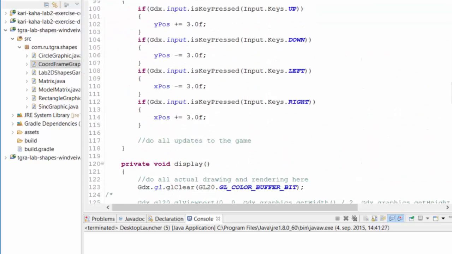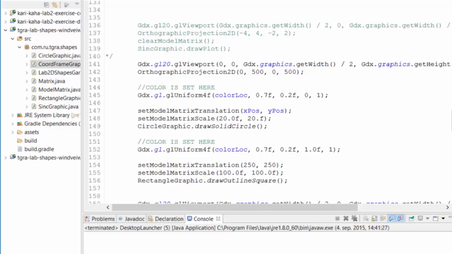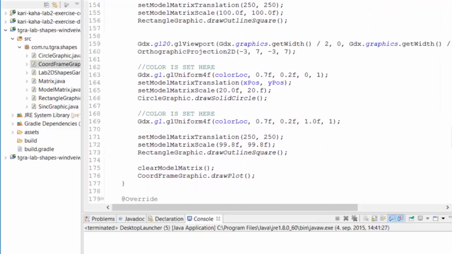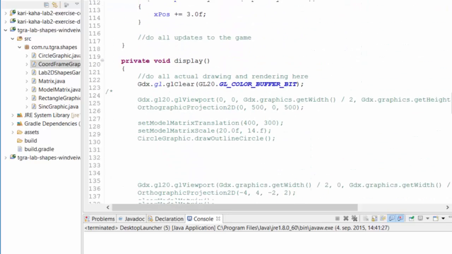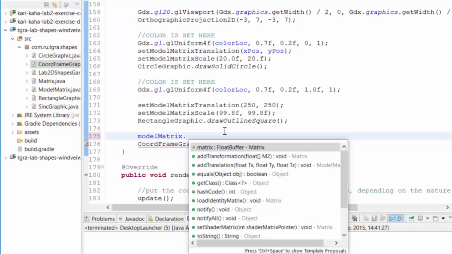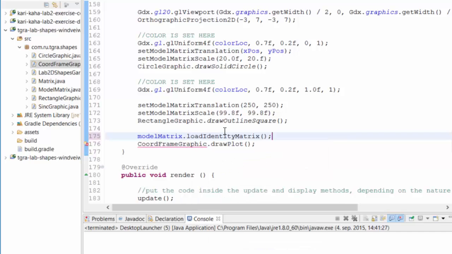From now on, we're going to work with this inside our display function, which is called from the render function. So now we're not going to use this clear model matrix. Instead, we're going to use our model matrix class and call load identity matrix each time in the beginning, because we know if a frame has run, whatever happened to it then is still there.